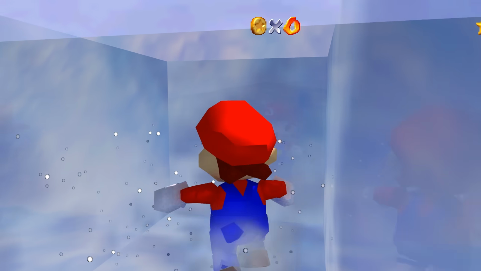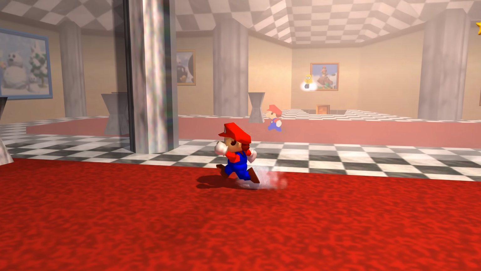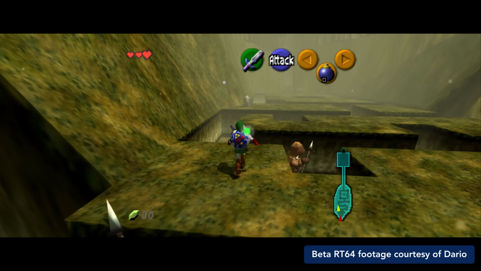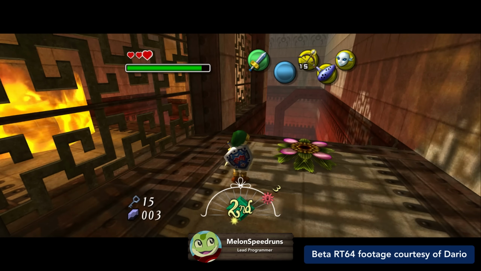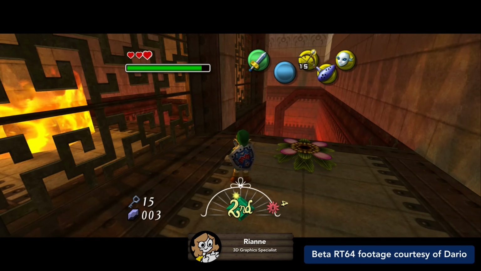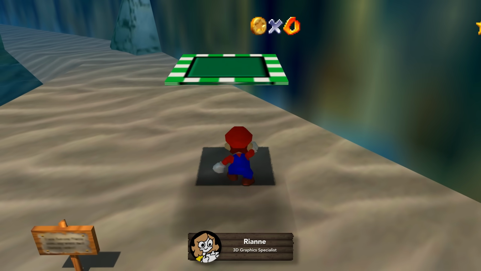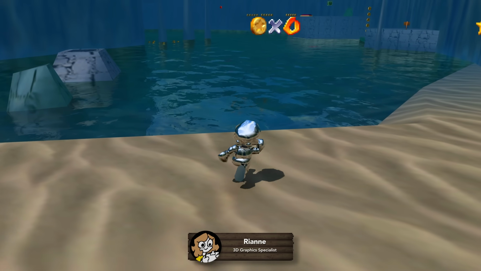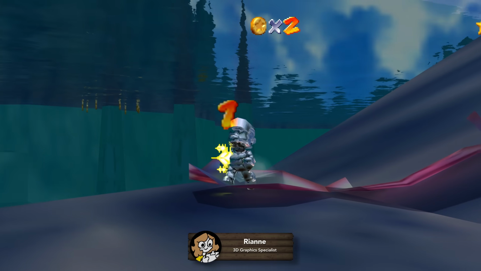What is your opinion about ray tracing in N64? Like what Dario is doing with the plugin or what's going to come to the recomps? Are you a fan of that, or do you think it doesn't really have a place in N64 games? I think it's fine. Personally, I think it's fascinating. I am actually someone who does like ray tracing. There's just something about that photorealistic lighting that shaders can't easily recreate the way it did.